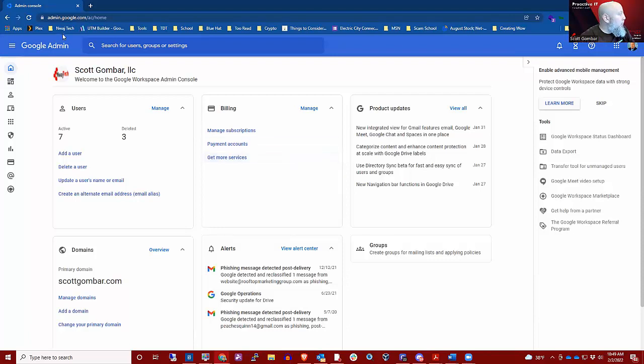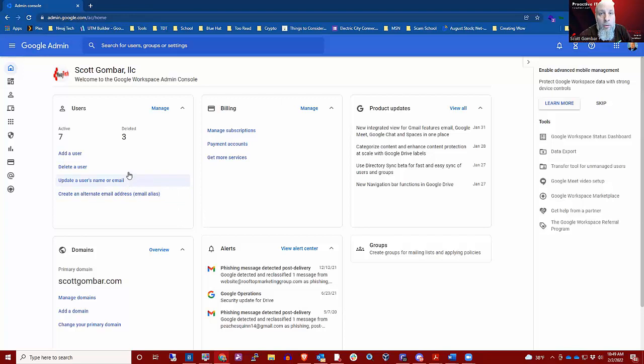This is Google Workspace. If you go to admin.google.com, if you have an account, you log in there with that account, assuming it's an admin account. If you're an employee of a business and you're not an admin, you're not going to be able to log in, or you may be able to log in, but I'm not sure, to be honest. I know for sure you won't have all of the same access. So this is an admin account under Google.